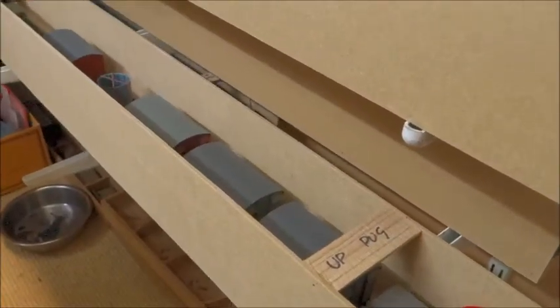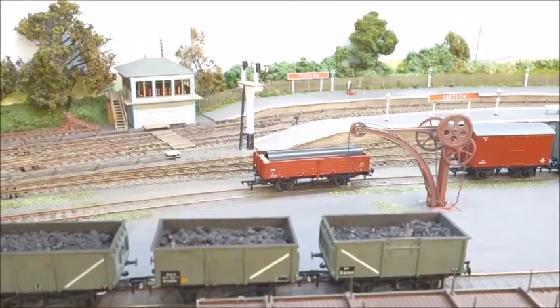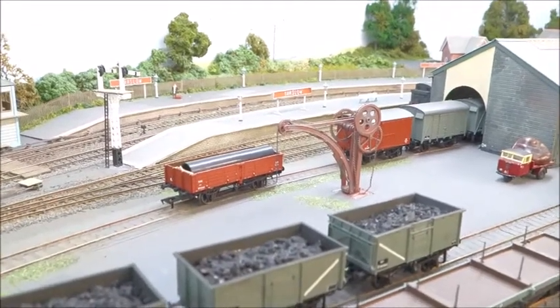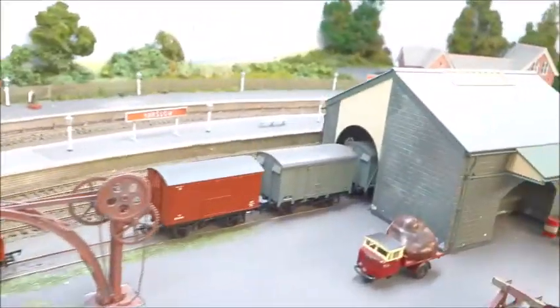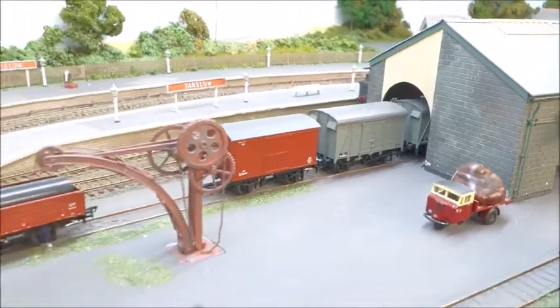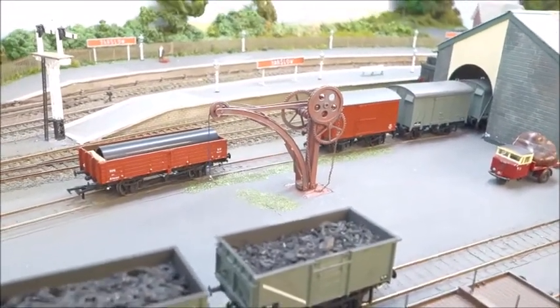The pickup freight trains do have cartridges. Here is the up pickup goods, and here is the down pickup goods. You can see that these trains have wagons already. But instead of being a fixed formation, the trains change every time they come into the yard. Now it would be easy to arrive at the yard and think, I like the look of these coal wagons — there's a couple of vans there that don't seem to have moved for a little while, let me add those to the train. But that's not how it works.